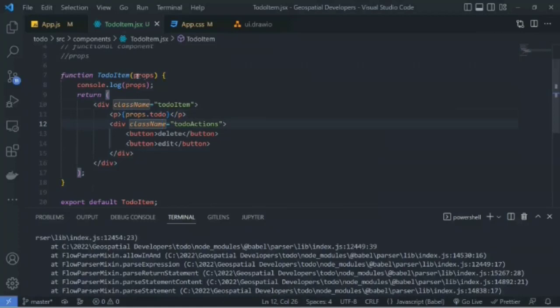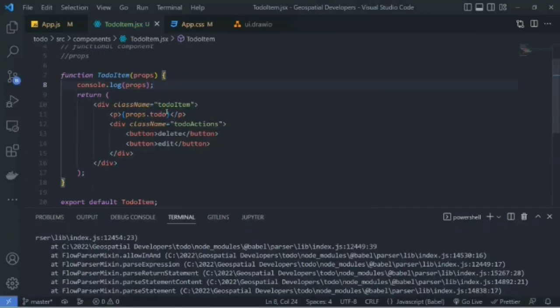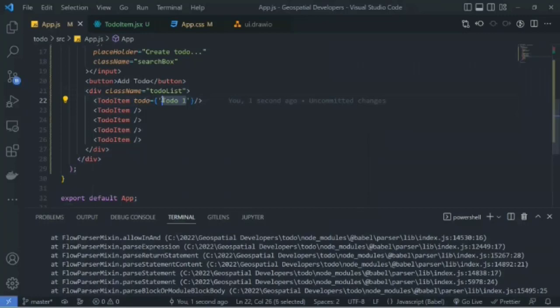So this is what I'm trying to do. I'm trying to grab these props, because it's a dictionary, it's objects in JavaScript, so I can do props dot, then get the value, right? And that's what I'm trying to do here. I'm trying to grab the todo. Now it's going to be passed to this todo item. So if I go back to where I use this todo item, I need to create a prop named todo, and then the value will be, say, watch movies.